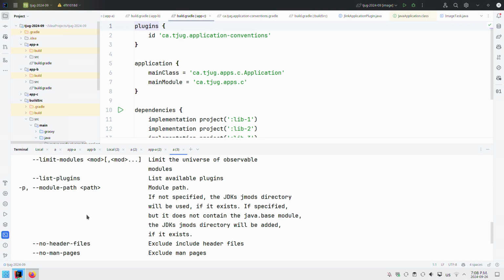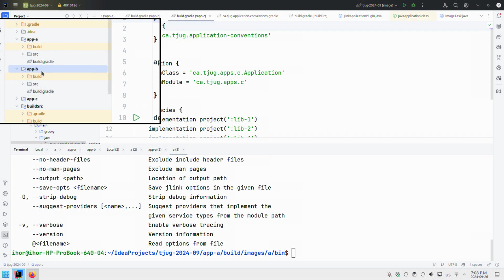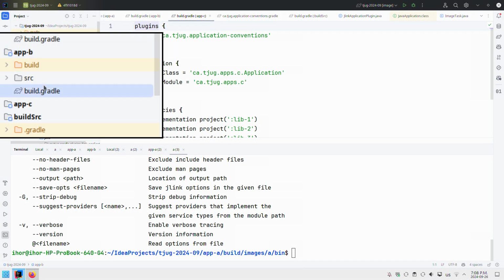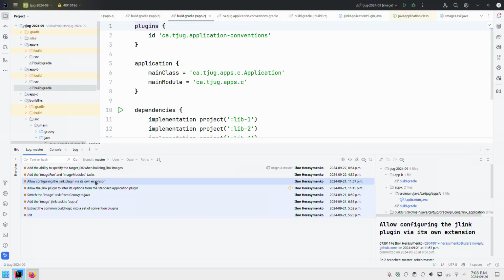So for our example, we have a new requirement that app B should be able to specify this strip debug option, so that we make our life harder if there is a stack trace and we need to analyze what's going on in it. Yeah, let's say we need it.